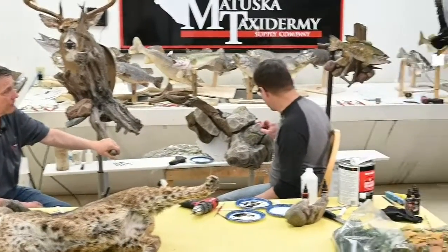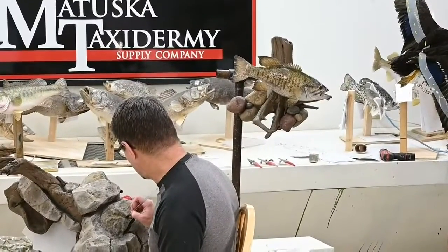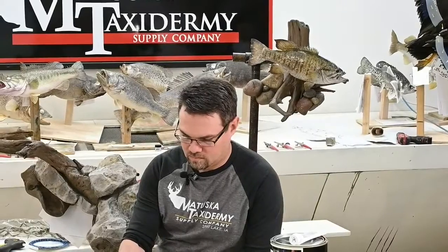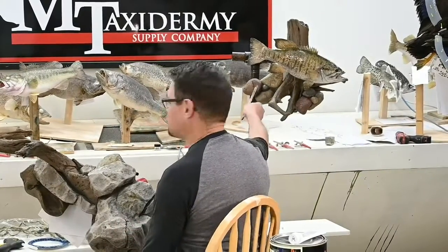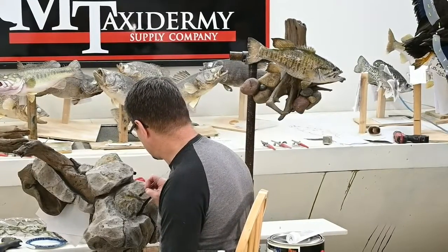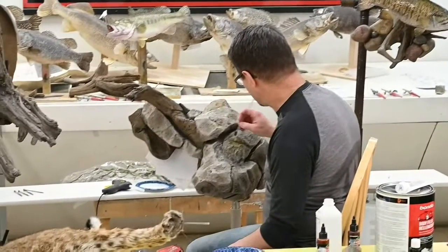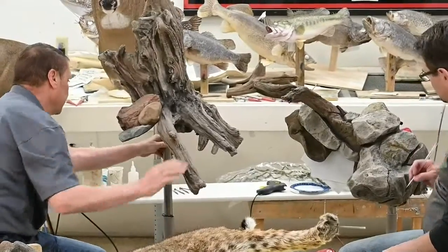driftwood combinations with a couple little rock clusters on it. And you can put fish on there. You can put birds flying past. You can, you know. That one comes with the rocks. Yes, yep, we do have some with rocks already prefabbed in there. And other things you can add, let me show you some other things.